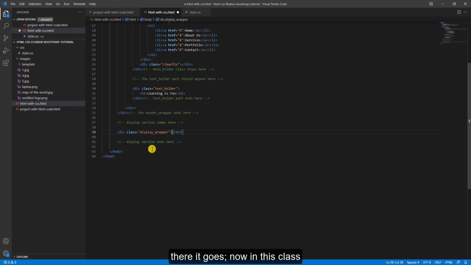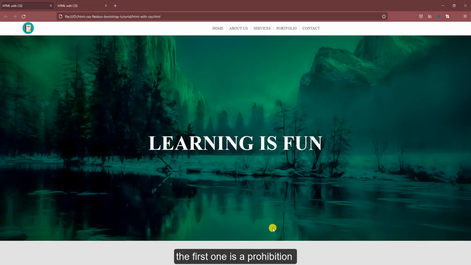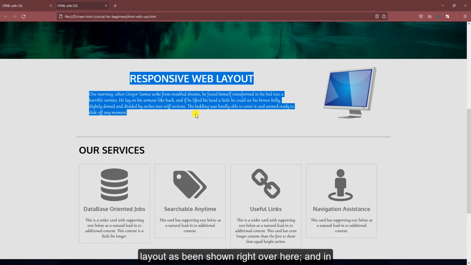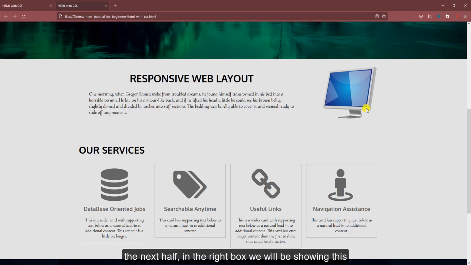There it goes. Now in this class we need to create two distinct provisions. The first one is a provision for this entire box element, where in the left half we will be presenting the text layout as being shown right over here, and in the right box we will be showing this PNG image which we had made use of for this purpose.